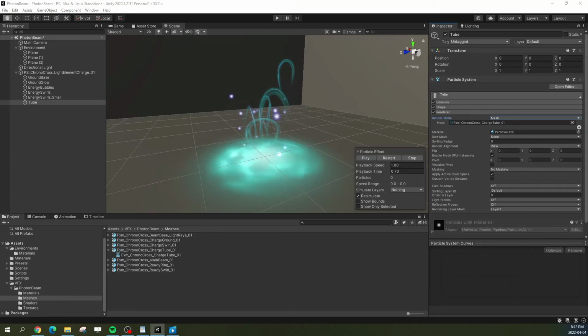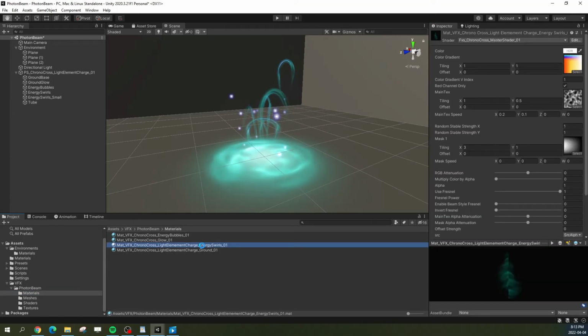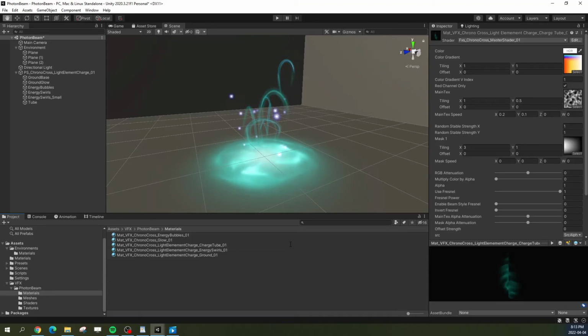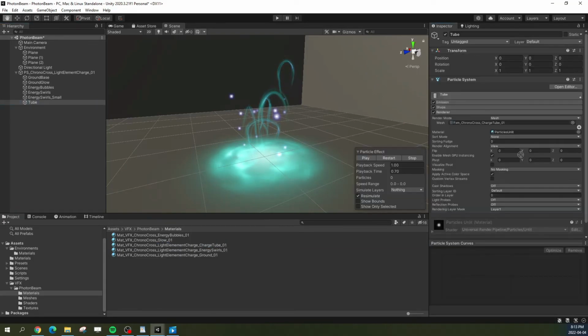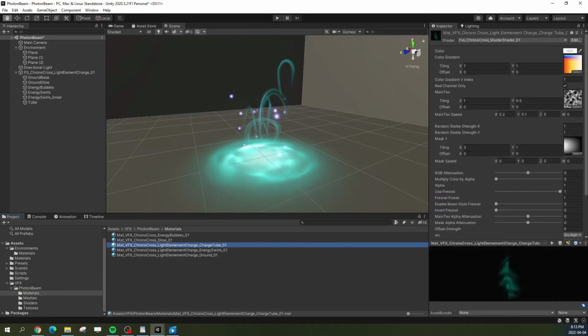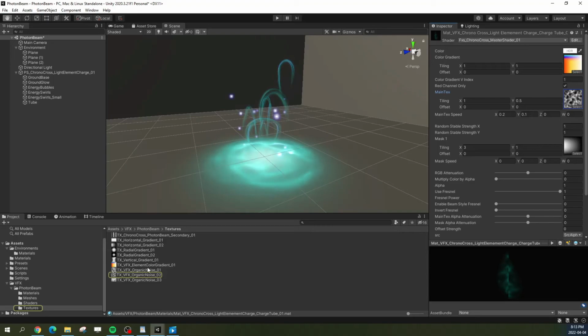We're gonna create another material. We'll just duplicate our energy swirl. Charge tube 01. Put this here. Like this. Alright. And we're gonna change some of the textures. We're gonna be using this one, but twice.